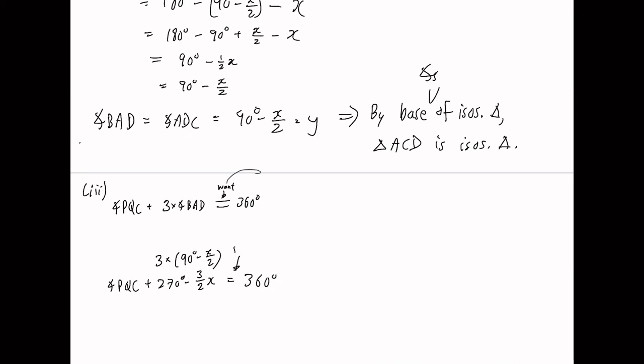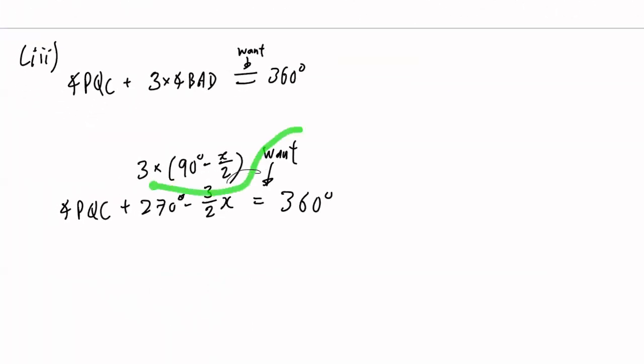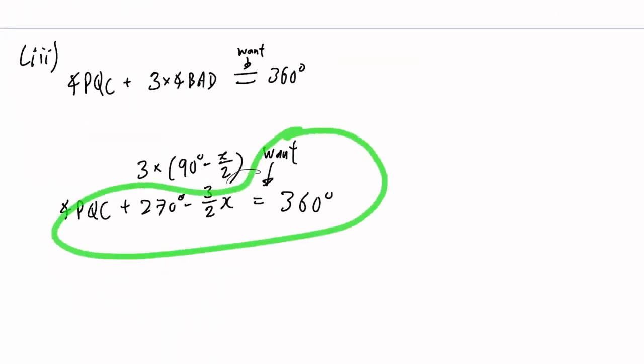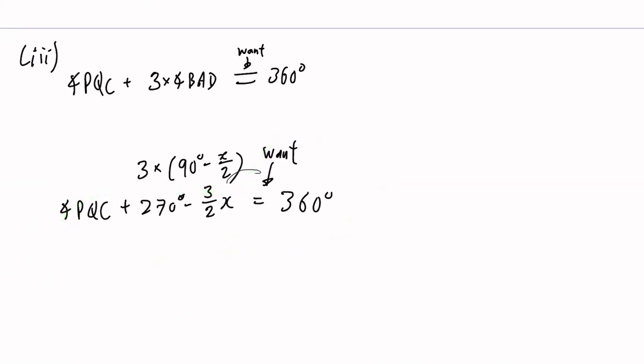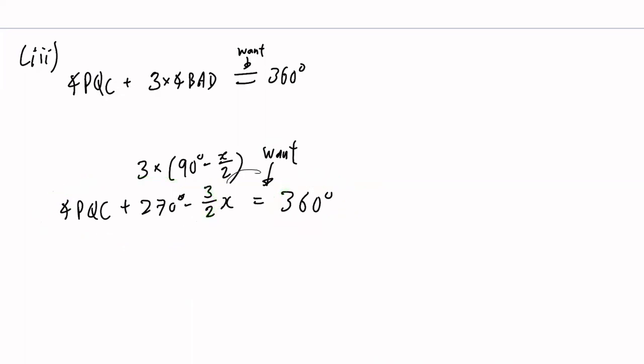We have yet to prove anything. All that we have done is to work on the left-hand side. So this is what we want. Can you see what we want? So what does it mean? It means that what we want is for the left-hand side to be equal to the right-hand side, right? Yes. Okay. So we are not trying to solve for x. We're just trying to show that it's equal. We don't need to solve for x. We cannot solve for x.